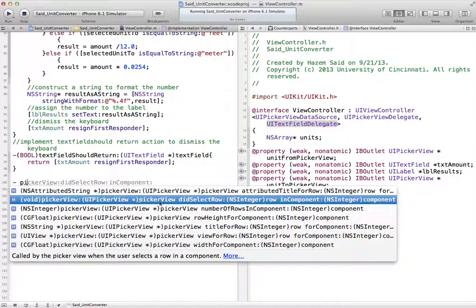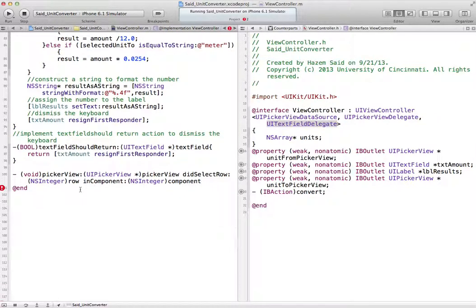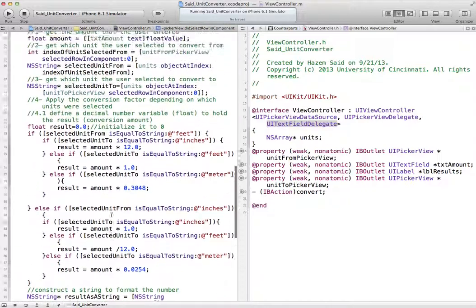This module is called did select row, and it receives a picker view, which picker view, the row and the component. So we implement the did select row, and it has the picker view, the row, the component, and then we can implement everything here.